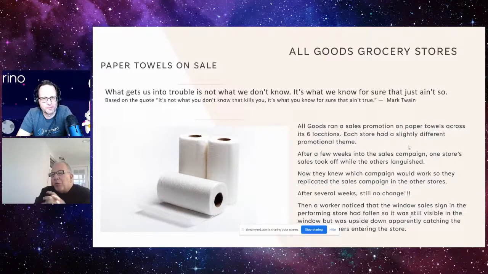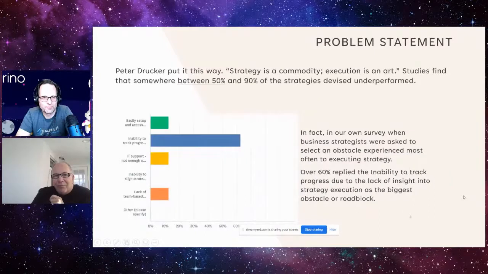It's what we know for sure that just ain't so. So the reasoning behind it all is, hopefully through Trino, we're able to see the data that we normally would not see. And we're able to know what is true that in fact is true. And that's where I want to kick off this particular presentation.